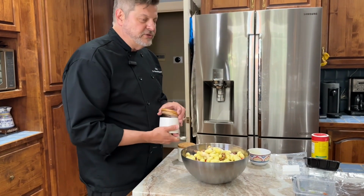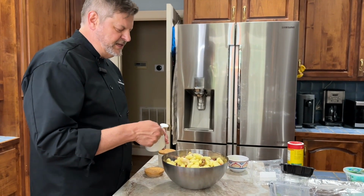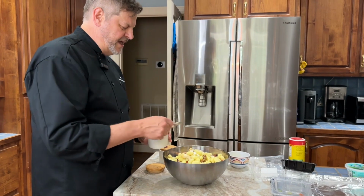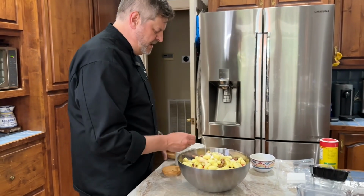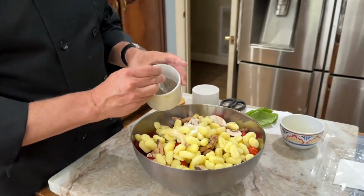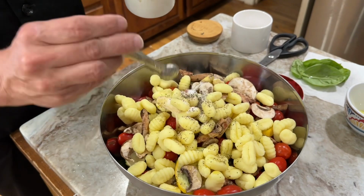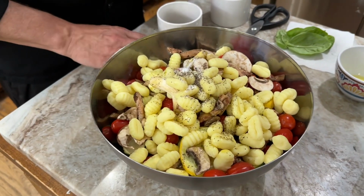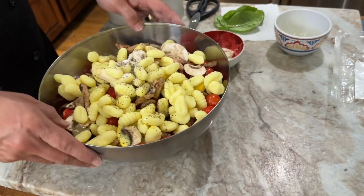And then I'm going to use kosher salt. You can use regular if you want, but I'm going to use about a teaspoon and a half. So I'm going to measure that there. And then for my pepper, I'm going to use about a fourth of a teaspoon, but I like a little pepper, so I'm going to get a little heavier on that. And I think I'm going to add a dash more for me. So that's that.